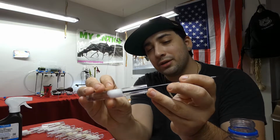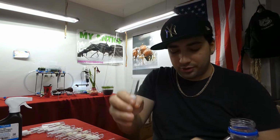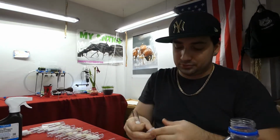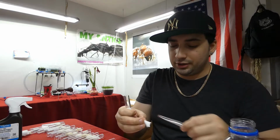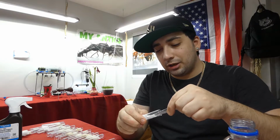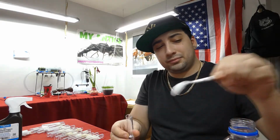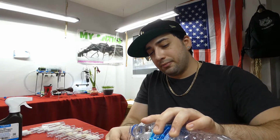If you push it too far in, you'll flood it immediately, and you will probably have to either redo it or you could take a paper towel, take some tweezers, go in and kind of suck up all the excess moisture. Now then, let's fill this back up.